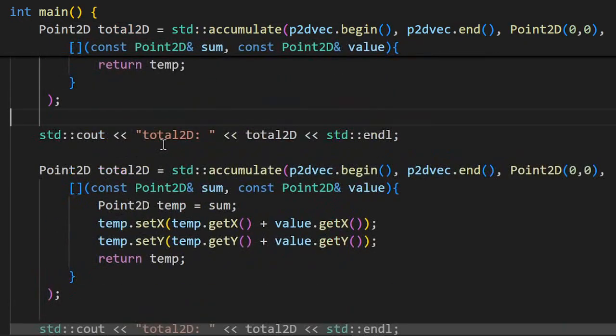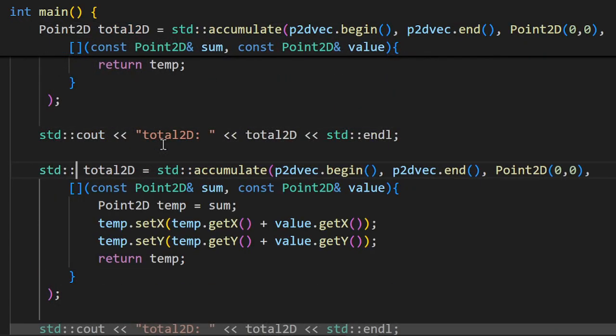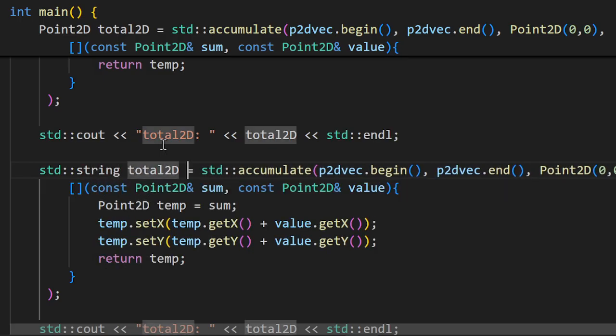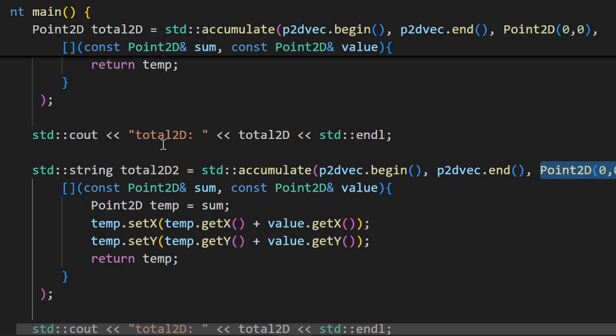The type is going to be std::string. We need to give it a different name, let's say 2, and the starting point is not going to be a point anymore. It's going to be a string type, so maybe some default initial string, which should be an empty string.